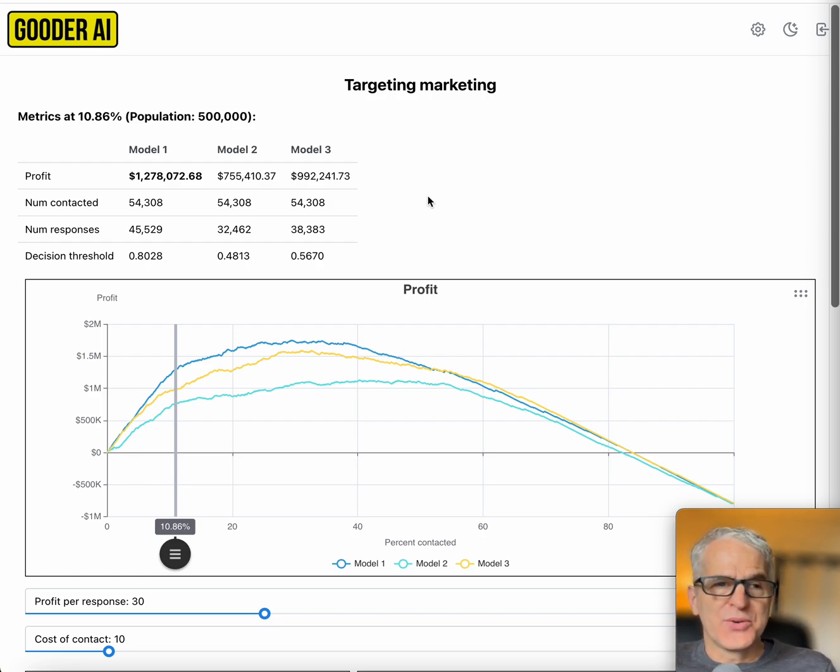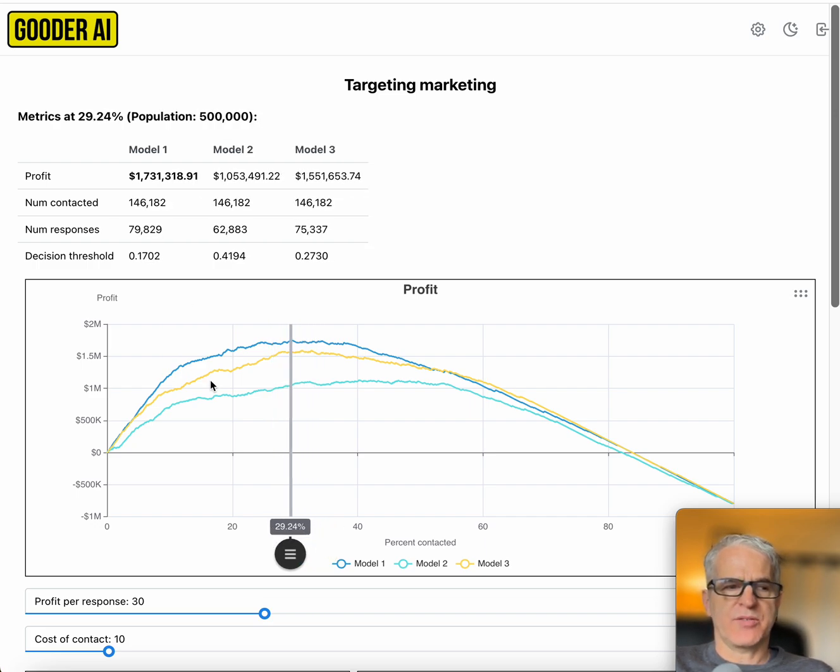A lot of tools out there and a lot of practice just sort of presume or default to a decision threshold of 0.5. Clearly, that's not necessarily optimal. If you're just going straight for bottom line profit, you can see what the decision threshold is here, depending on the particular model that you use. So machine learning will create a model that makes predictive scores or probabilities, but doesn't tell you how to use it.